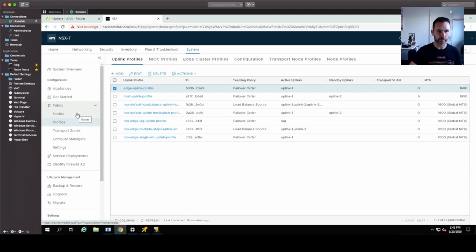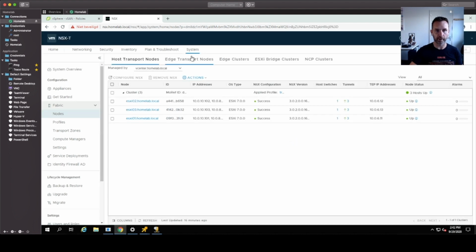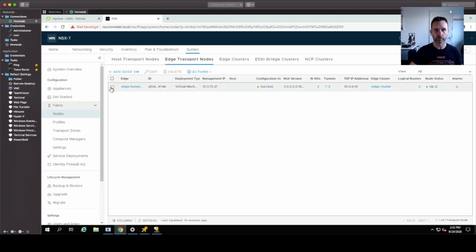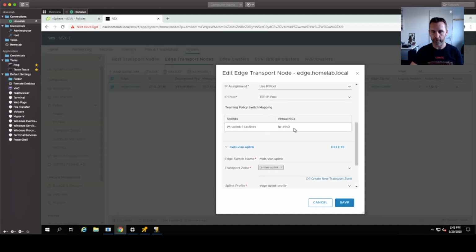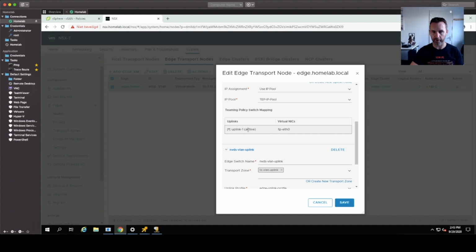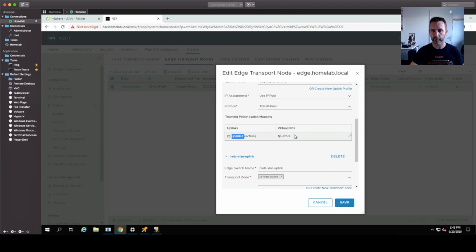The second thing we do, if we look at the edge transport node, is map the uplink I just defined. So this is uplink 1, which I defined in the edge uplink profile. Here I really map it onto a specific NIC of the edge node.